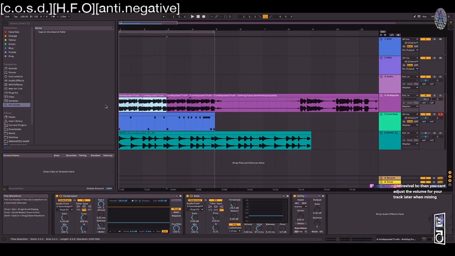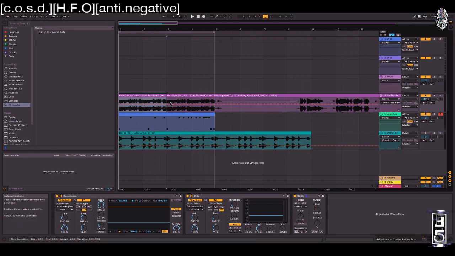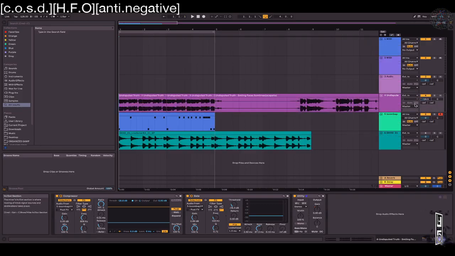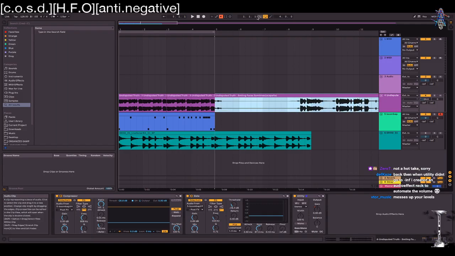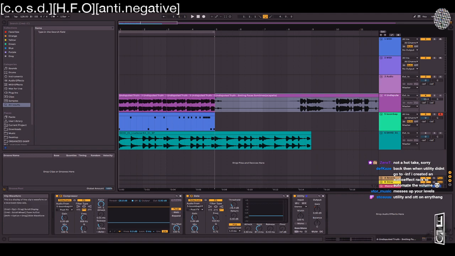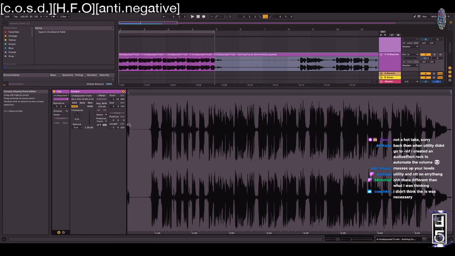What about that? Every time you start to automate this, for example, you're like, great, I like it like this, and then you're like, oh, time to mix. I'm going to reduce that by 3. Uh-oh, now I need to go and rewrite all of my automation. So don't want to do that. Don't want to be locked into that situation. So you just mitigate that by not doing it at all. Use the utility to automate the volume. If you're going to do a manual sidechain, do it with the utility.